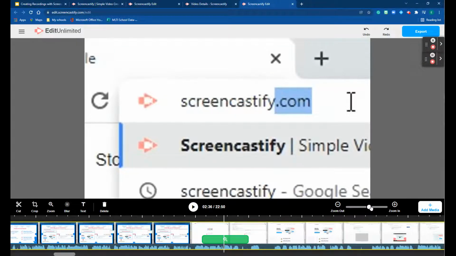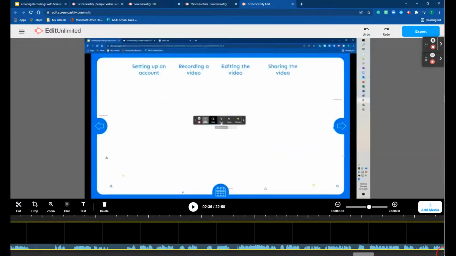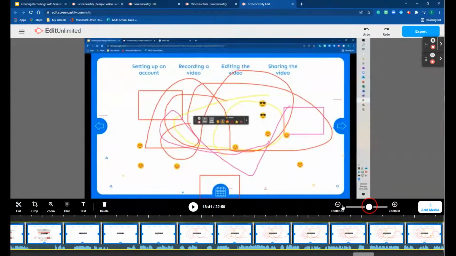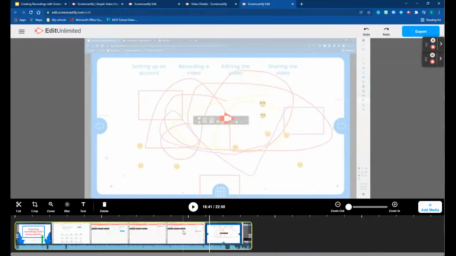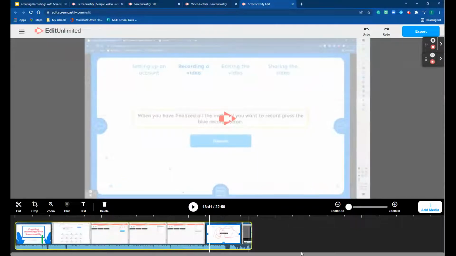And again, if it's too big, because now this is super long, right? Look how long that is. If you need to get around quicker, you just zoom it back out again, and it shrinks the time spans into smaller, bigger increments. So you have your entire video just in a smaller space.